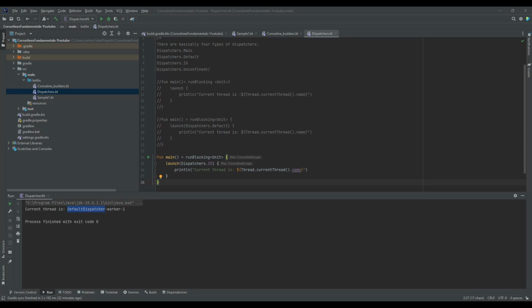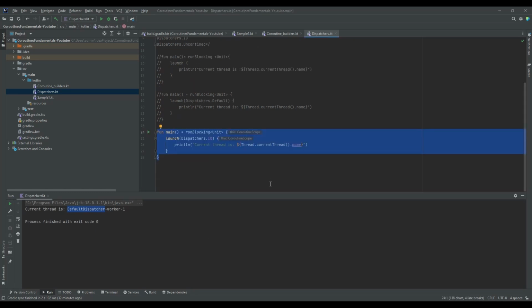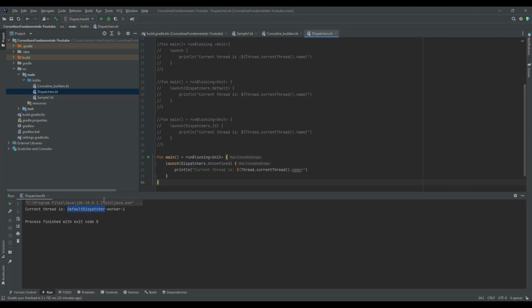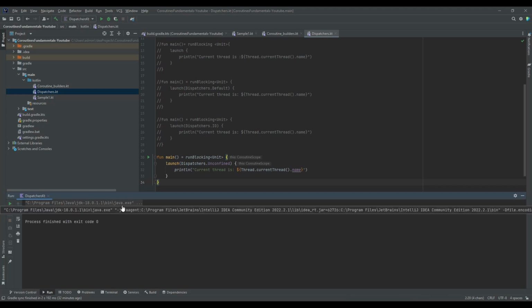Okay, let me show you what happened when I use Dispatchers.Unconfined. Here, let me paste it and run it. Okay, you can see, as we expected, here there is main.